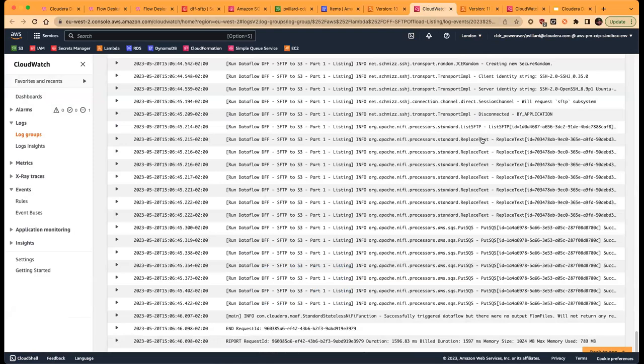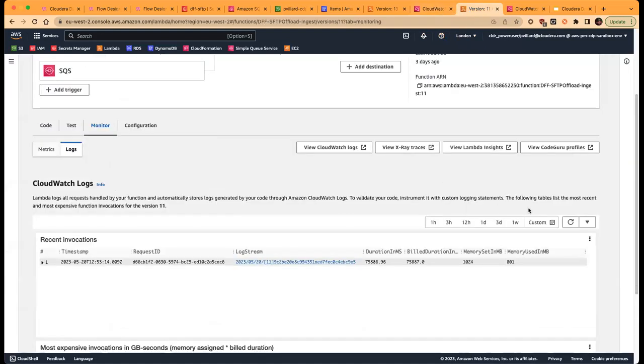So we can see here I created 7 files, and we have the 7 messages sent into SQS. Okay, so here we have all of the messages. And then here on the downloading side, it's going to take a few seconds to get here, but we successfully sent the messages into SQS.